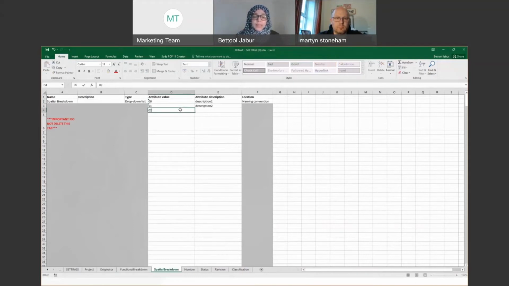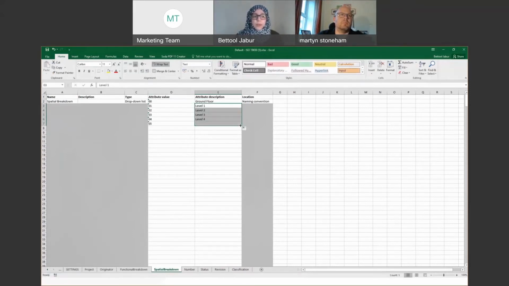So by doing that in Excel, we get the Excel functionality. We're not having to just rely on what we have in ACC, but we have now Excel functionality that we can use. So going up in increments, or having some text that we can copy and paste from our standardized BIM execution plans or anything like that, we can just bring them into our Excel spreadsheet and fill it out as I am doing here on the screen.